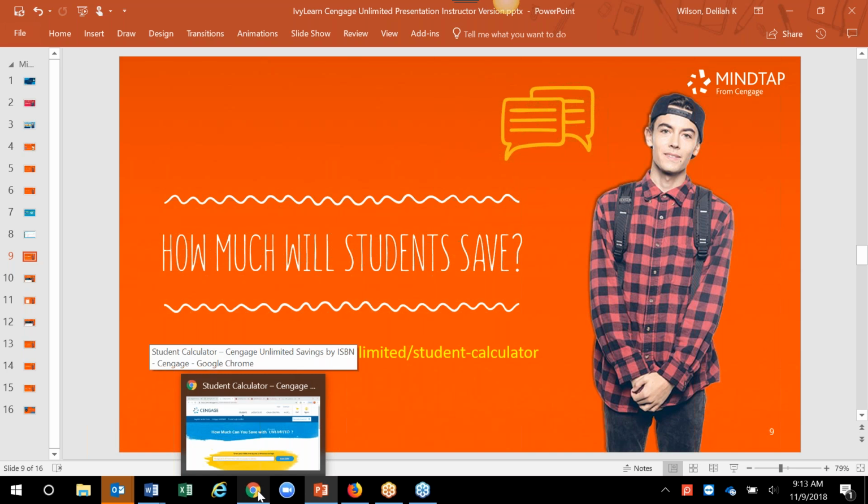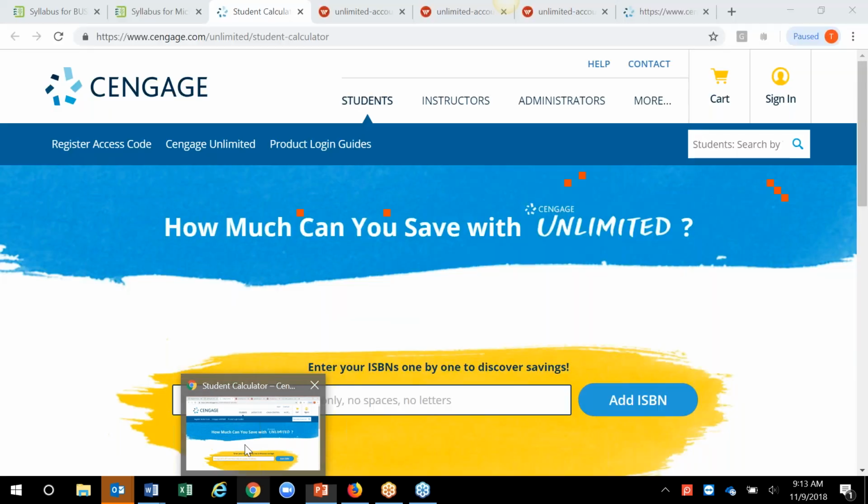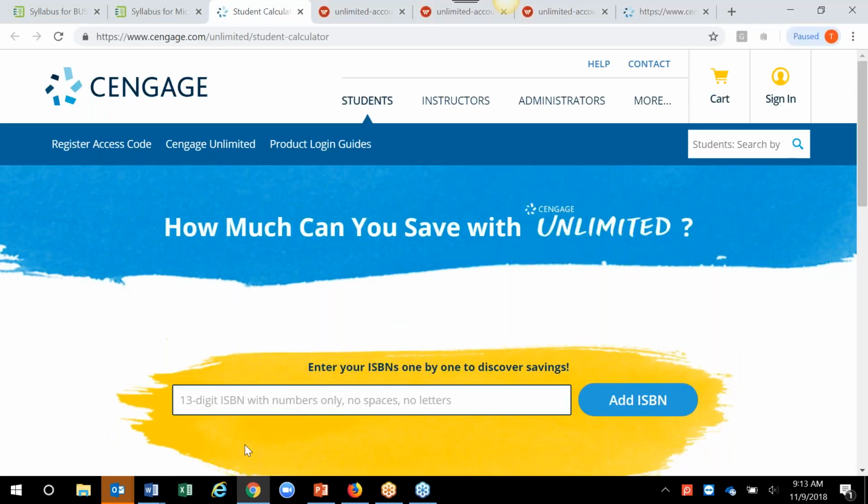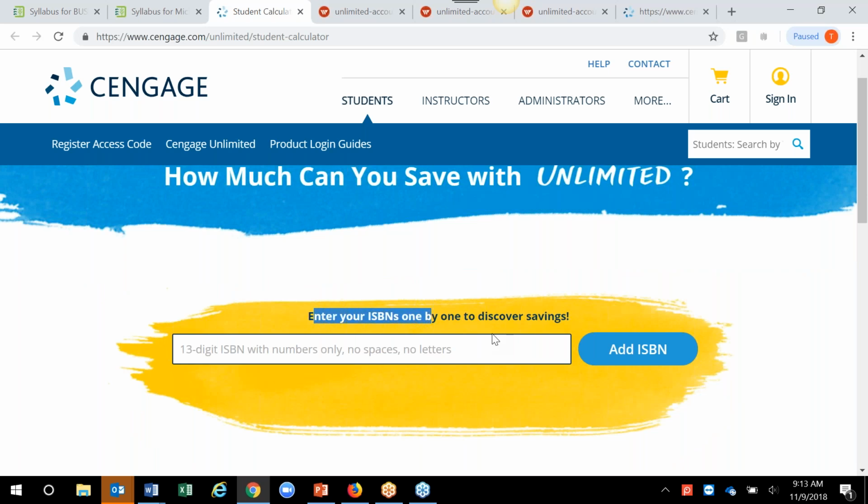And this is a URL that you can provide to your students. When students go to that savings calculator, you can see it asks them to enter their ISBN information. Most of you are putting the ISBN information for your students in your course syllabus.